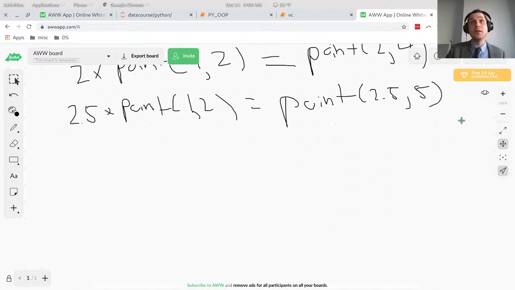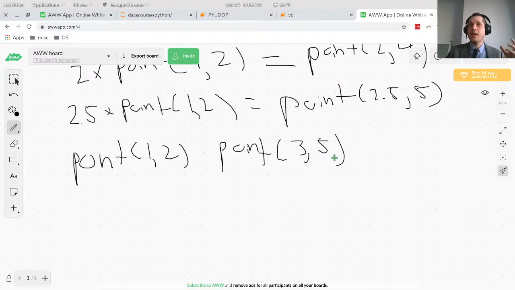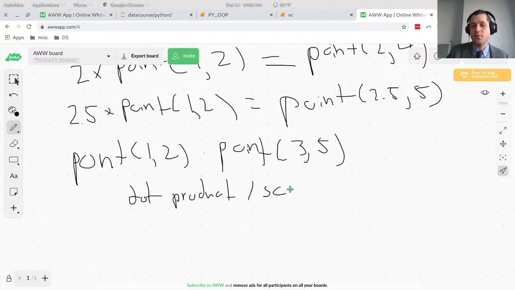What about multiplying two point objects? In other words, what does it mean to multiply point 1 and 2 and point 3 and 5? Well, we're going to take the dot product, sometimes called the scalar product.